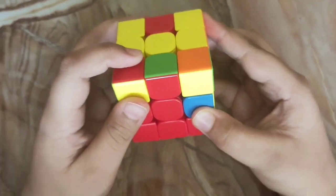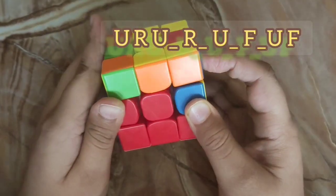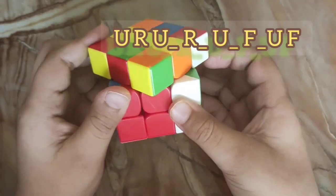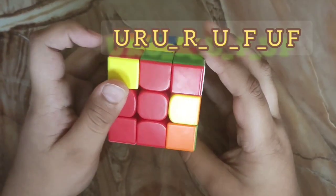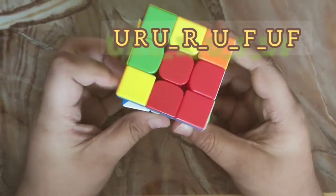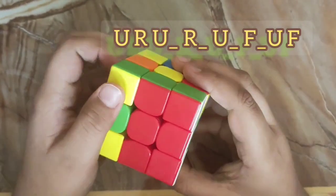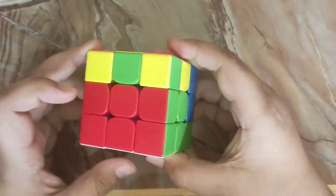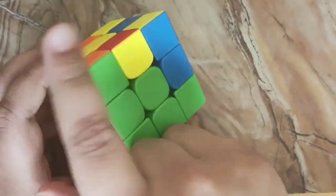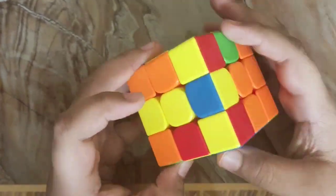Okay, so the algorithm is U, R, U dash, R dash, U dash, F dash, U, F. Here, now you can see we have matched the green and the red is also matched. Now next one.